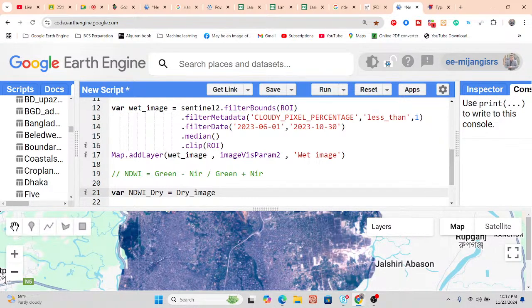Now we want to calculate this equation. We already know how we can easily calculate. We apply the normalized difference function, and I put the green and near infrared. Green is mainly B3, near infrared mainly B5. Okay.